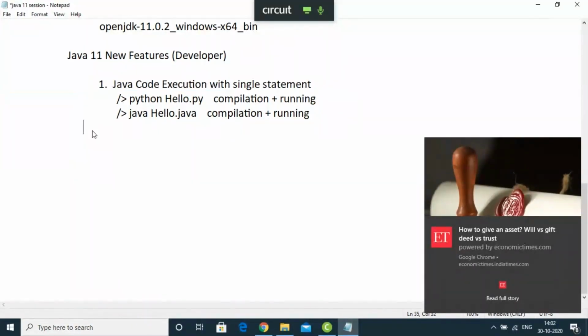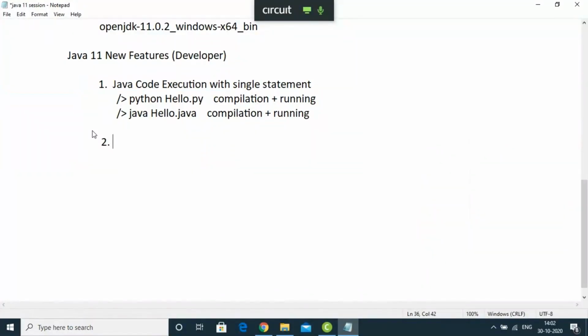Second feature in Java 11, let me talk about. We know the String class in Java, right? The String class is defined in which package? It is defined in java.lang.*, right? Already we know the String class properties. A string is immutable.